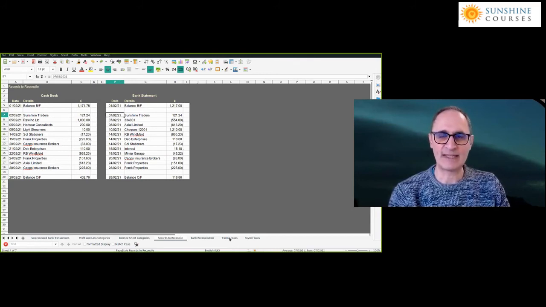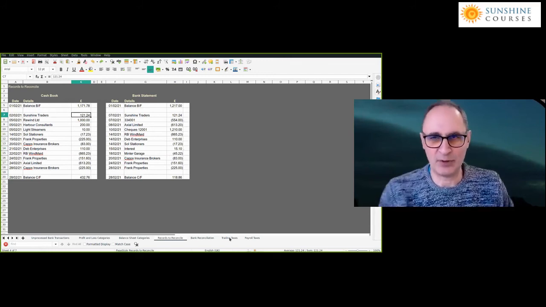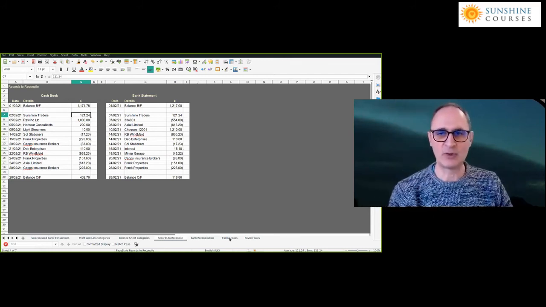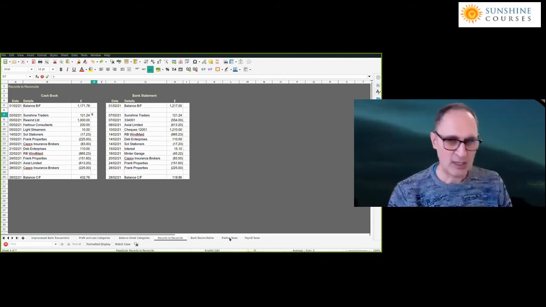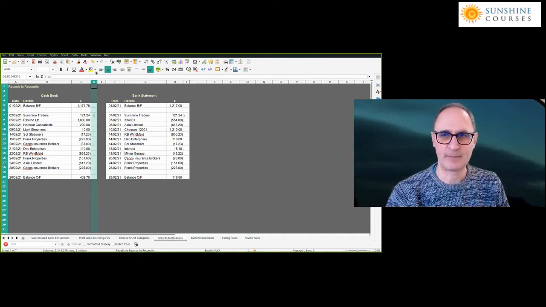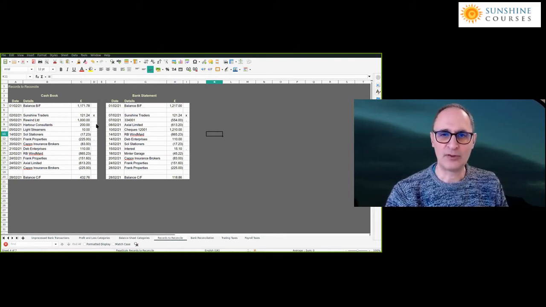It only came through on the 7th of February, but I'm doing my reconciliation for the month of February. So the two receipts have come through in the same month. It's the same amount. So I'm going to put an X, tick, Y, whatever I wanted to put in to show that this item has been reconciled. And the reason I'm doing it in both sides is so I know which item I've looked at in both. The next one, Rewind Limited, £1,000 on the 5th of February.